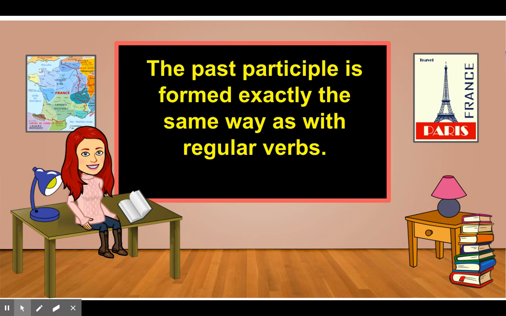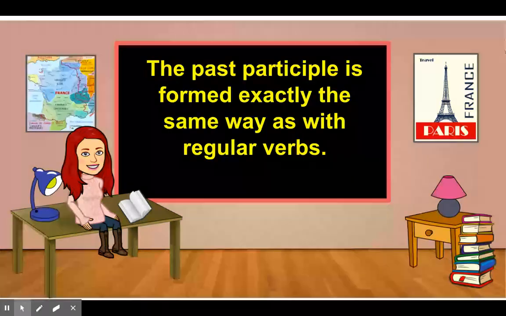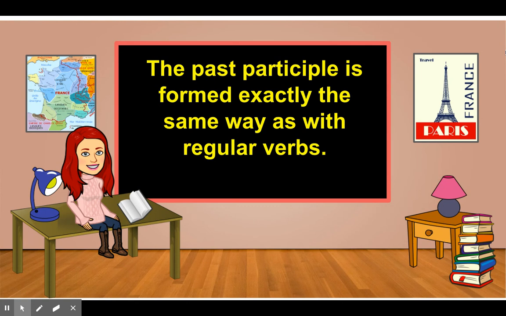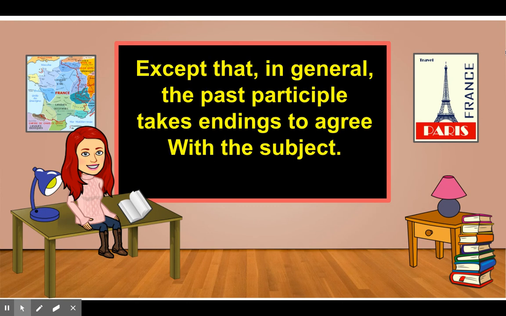The past participle is formed exactly the same way as with regular verbs. I'm going to write that down. Okay, except, you're writing this also, that in general, the past participle takes endings to agree with the subject. Don't worry if that doesn't make sense to you. I'm going to explain it in just a moment.